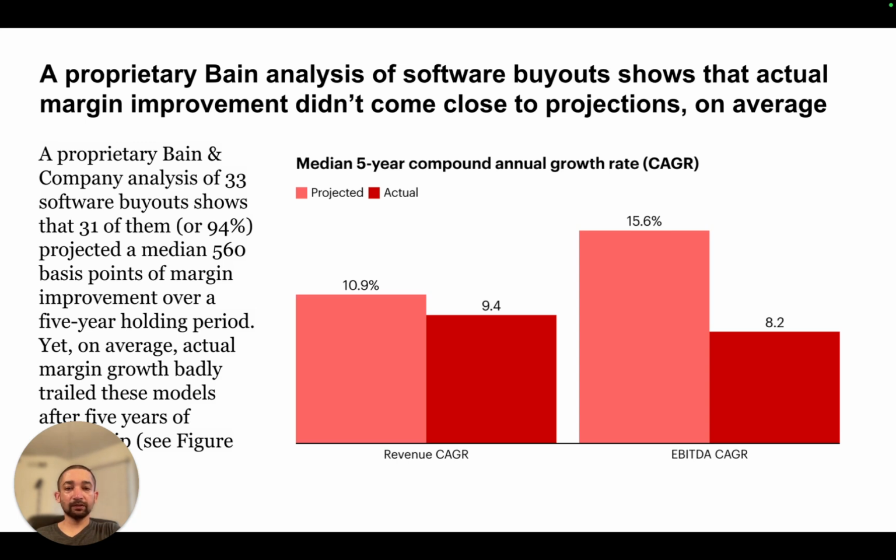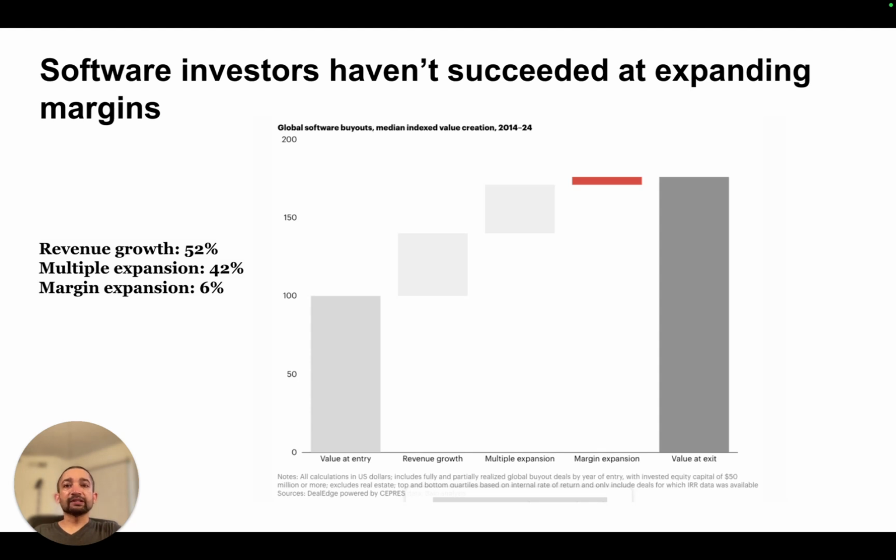Let's take a look at another slide. I covered this briefly, so I won't spend too much time. This is what I was saying, right? The value in these deals is coming from revenue growth and multiple expansion. Multiple expansion, as I told you, is tied to the market conditions, right? How much are the investors willing to pay? At what multiple are they willing to buy this asset? It has got nothing to do with how well you have done. Revenue growth and margin expansion are in your private equity firm's control. And they've done pretty poorly on margin expansion, right?